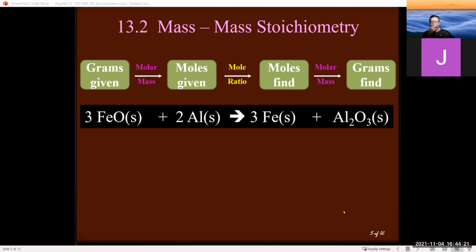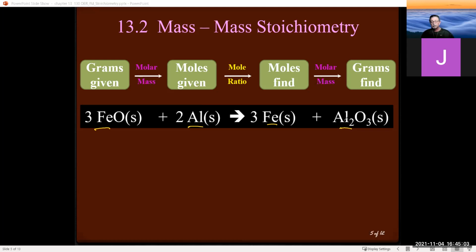I'm sorry, were you asking what type of reaction this whole thing is? What would you call it? A single replacement? Very good. That's correct, because you notice here we're talking about two metals. One is in ionic form, and the other metal is in elemental form. The iron that was in ionic form now gets converted back to elemental form, and the aluminum, which was in elemental form, is now ionic. That represents a single replacement reaction.